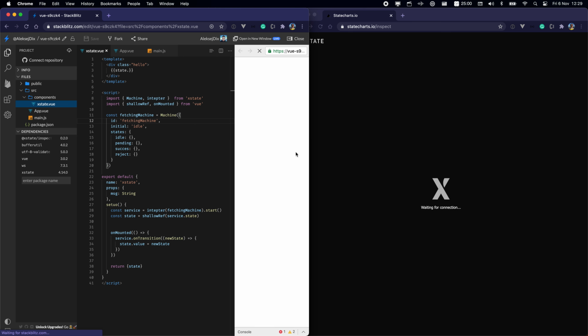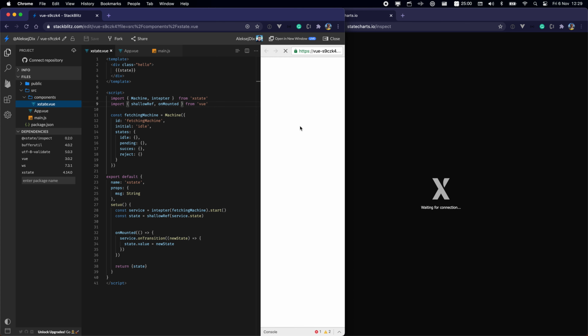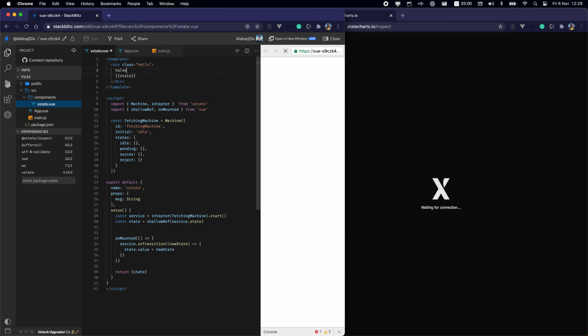And if we refresh now, oh, we have something xState view on line 6. Yeah, we are missing a dot. We're having a dot too much here and here. So once we refresh it, do I import this component correctly? Yeah, we can see this. So the state is also going through. And now this fetching machine should actually work.